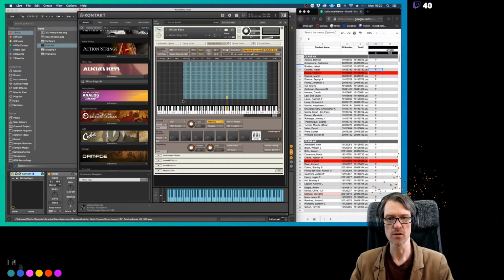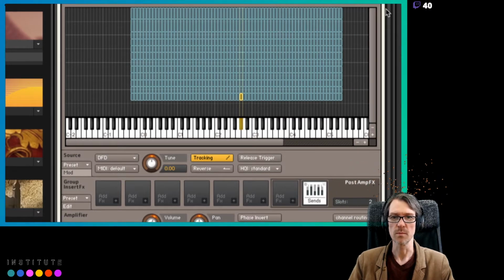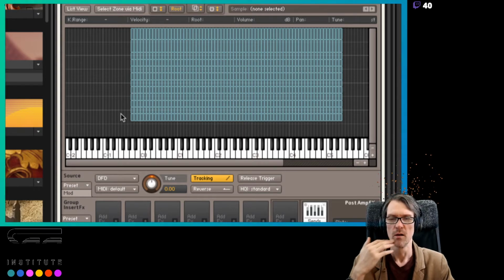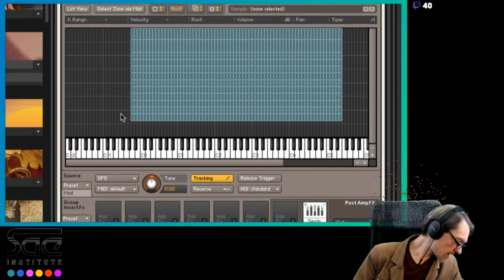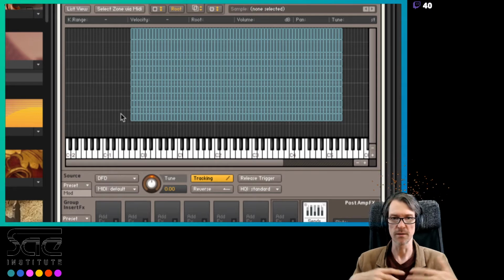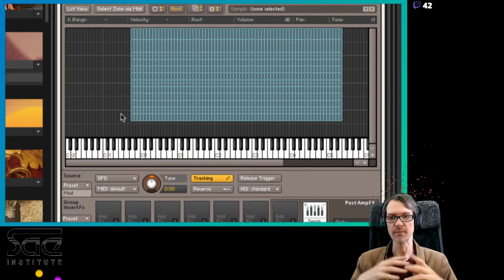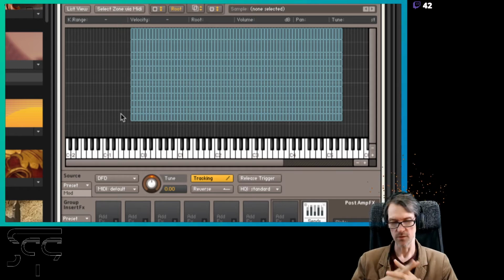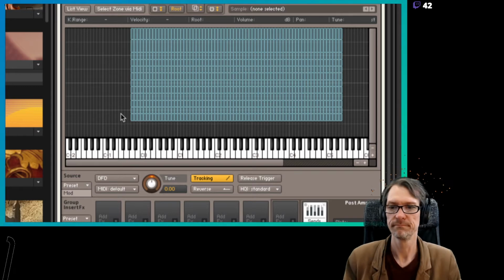These are all individual samples, and these aren't even all the samples that are used inside this instrument. But you can see here there's just a ton of things. Now you'll notice that this one looks very different from what we were just looking at in the Ableton sampler. And that's because every sampler is built a bit differently. There's lots of different companies that make samplers, and we're going to talk about the history of sampling in just a minute here. But essentially, everyone's going to look different, so you have to kind of learn how to use them if you want to use different samplers, if you want to make stuff for different instruments, different samplers.